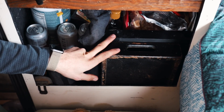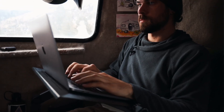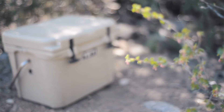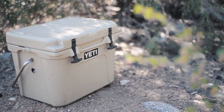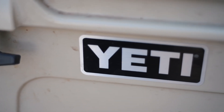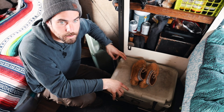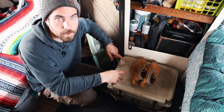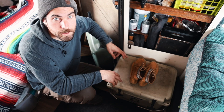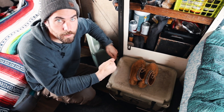Here we have our two tray tables — one is a basic tray table and the other is a fully adjustable desk. Here is our Yeti 20 cooler. We have a cooler instead of a fridge just because it eliminates complexity, and really we only need a fridge in a few months of the year in the hottest parts of summer. In the summer months we'll use kombucha or different cold drinks to keep the cooler cold and we almost never buy ice.